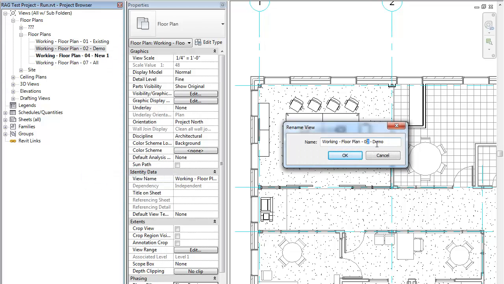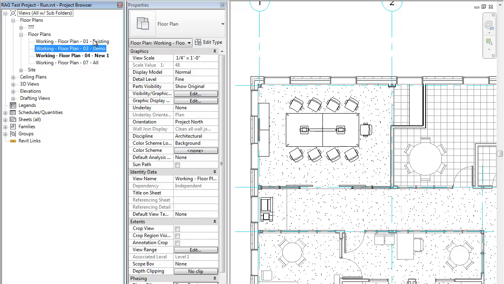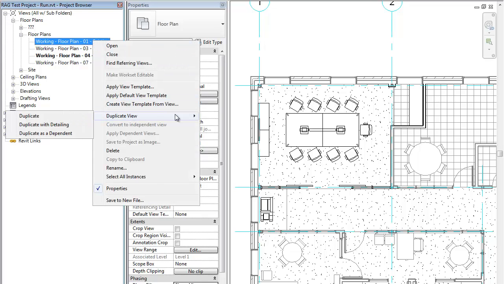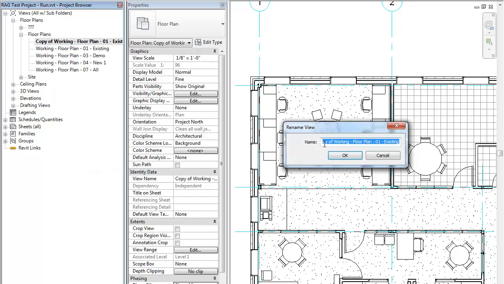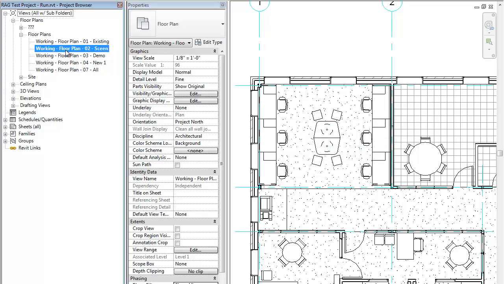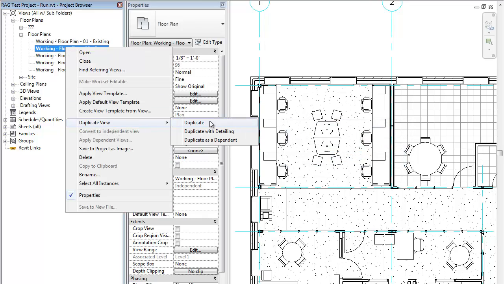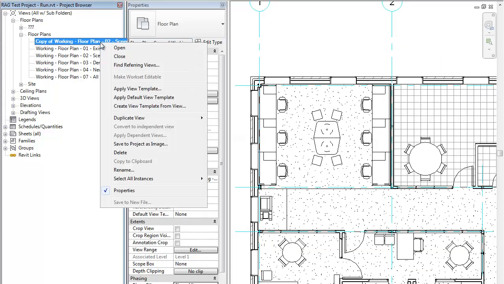This demo is now going to be phase 3. And what I'll do is I'll just start duplicating views and renaming them so that I have all the phases I need. So phase 2 will be this screen phase where we add in the new screen walls. We'll duplicate and rename.